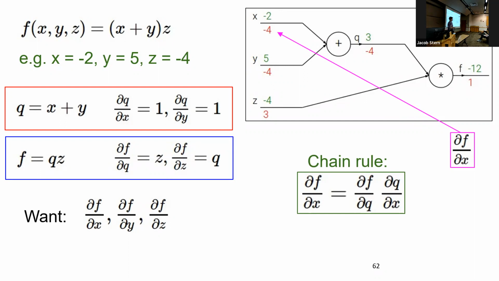Okay, let's pause there. Any questions on how we use the chain rule of derivatives to find all of these partial derivatives? Yep, that's exactly right. So we're calculating all of the intermediate partial derivatives, and then when we want to quantify the derivative of the output with respect to one of the inputs, we multiply all of those intermediate derivatives.